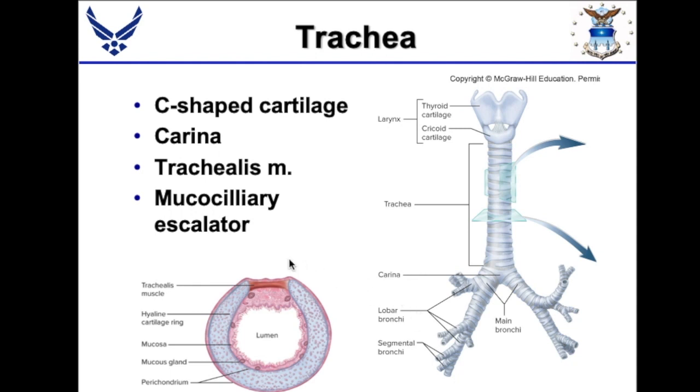Lastly, we talk about the trachealis muscle. We can see this. It's on the posterior aspect of the trachea, and what it allows for is swallowing to take place and for this to be able to have some motion to prevent things from getting stuck in our throat as we swallow because it's being caught on the firm posterior tracheal wall.